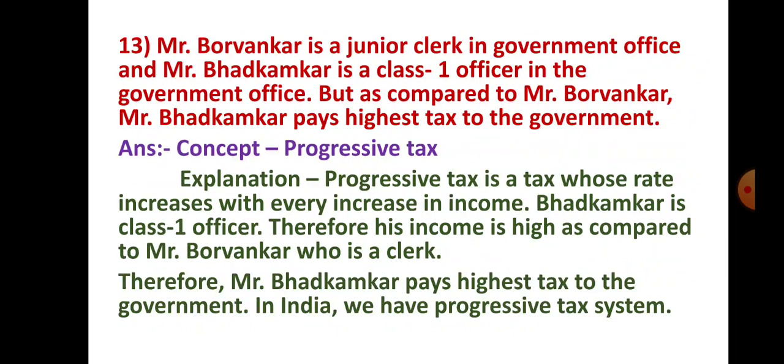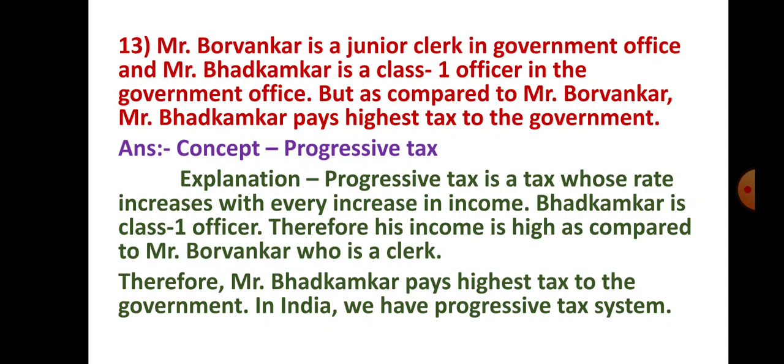Now let us see the next illustration. Mr. Borvankar is a junior clerk in government office and Mr. Bhadkamkar is a class 1 officer in the government office. But as compared to Mr. Borvankar, Mr. Bhadkamkar pays highest tax to the government. Okay, now what is the concept here? Here concept is progressive tax. After identifying the concept, you have to explain the concept.